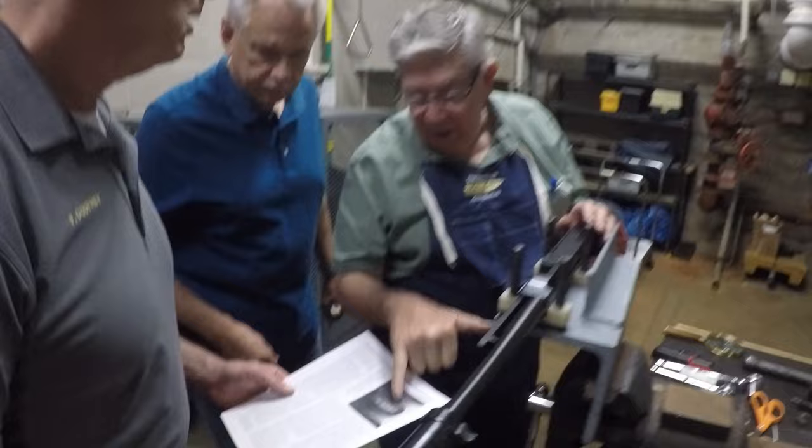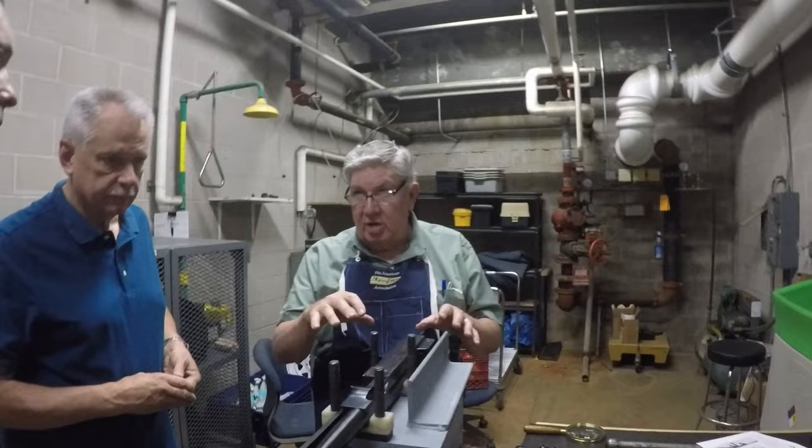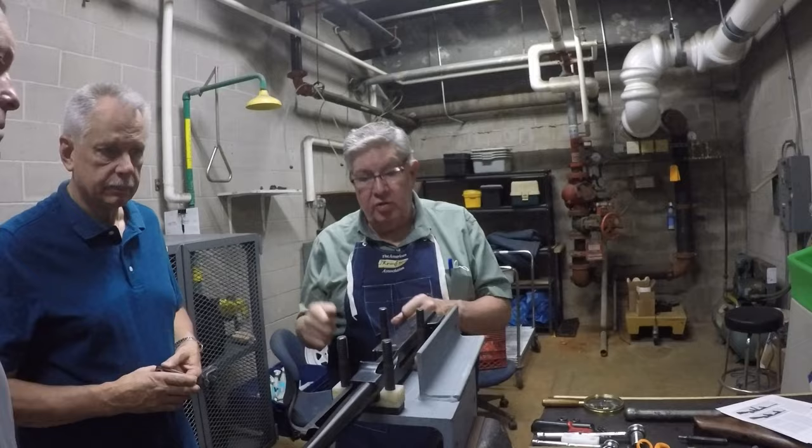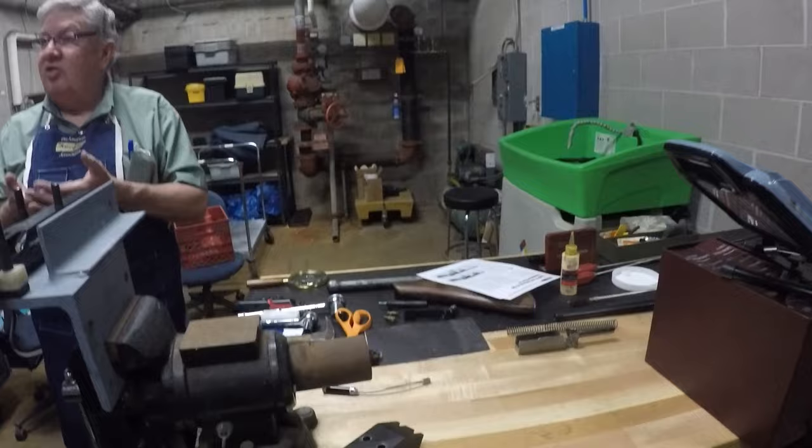Now they stamp the original serial number on the receiver underneath the grip mount. The reason for that was, when they made the receivers and finished the inspection, they numbered it. They kept track of where they were on the serial numbers. So they stamped it under there, and then it would go to the roll die, and they would roll die the number that they saw under there in the two places on the receiver, and then blue it.